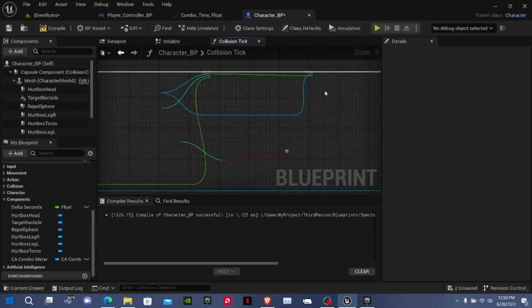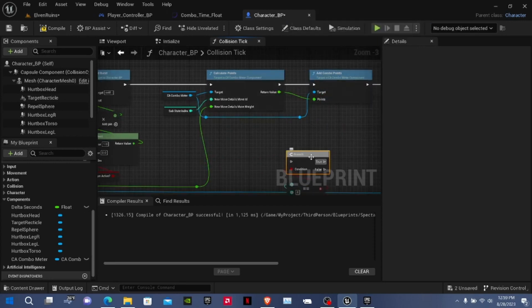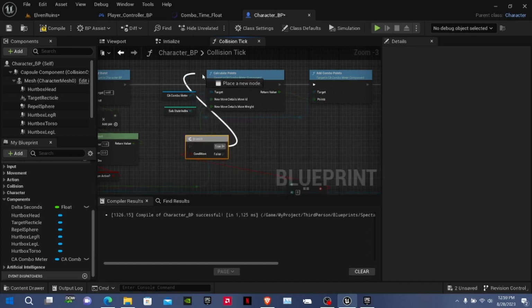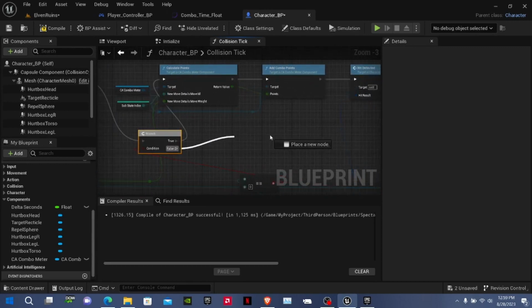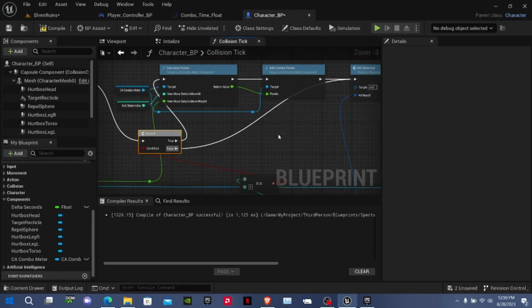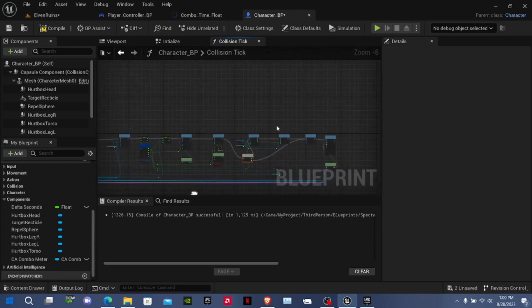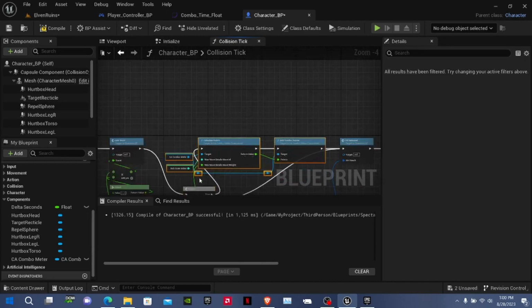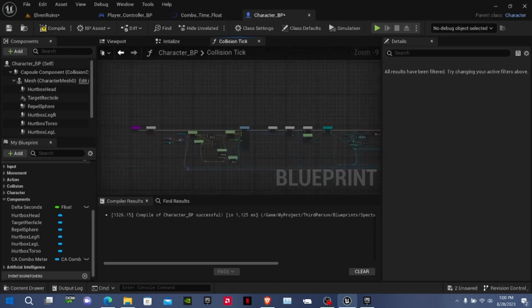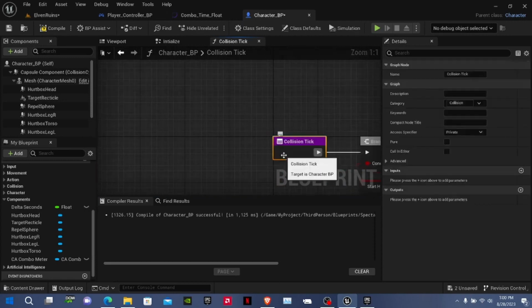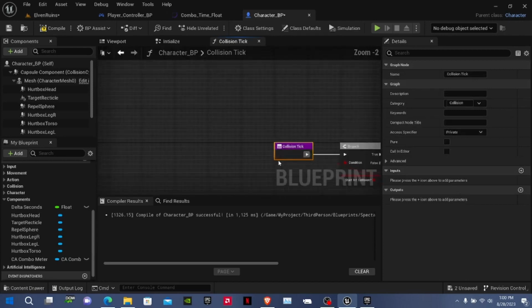I'm gonna bring out a branch and make sure that this is true. And if this is false, then the enemy is not using the system. If it's true, then only the player is calculating the points as he ranks up his style using different variations of combat moves.